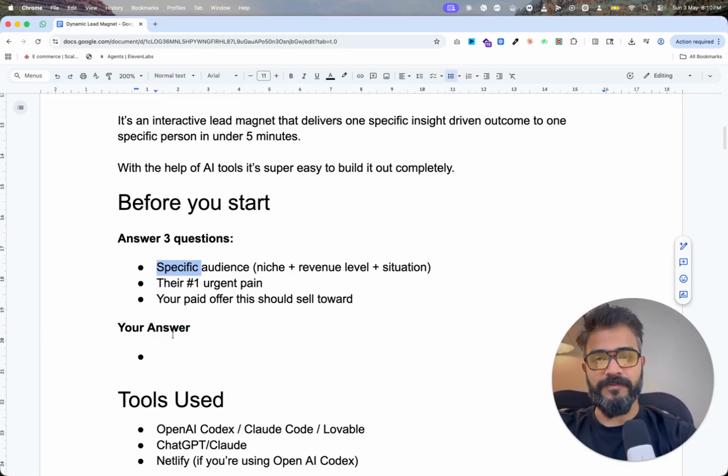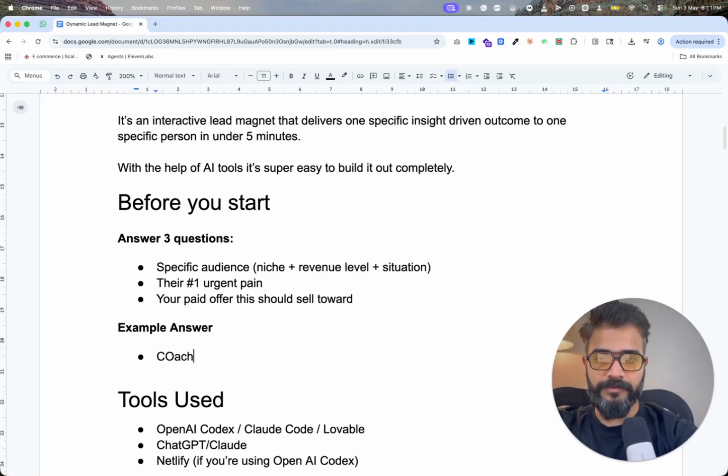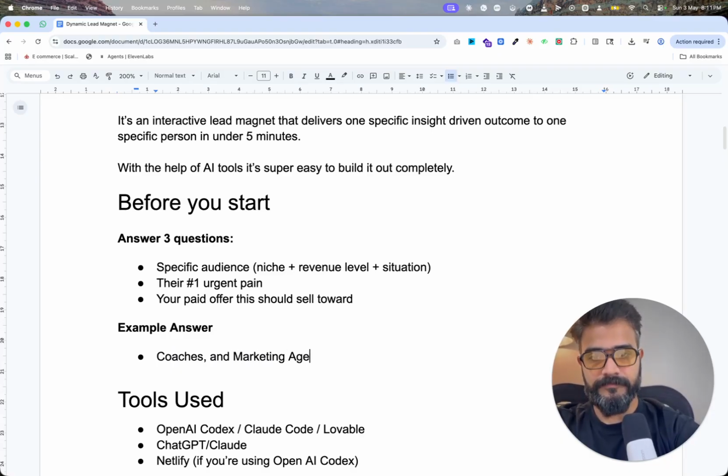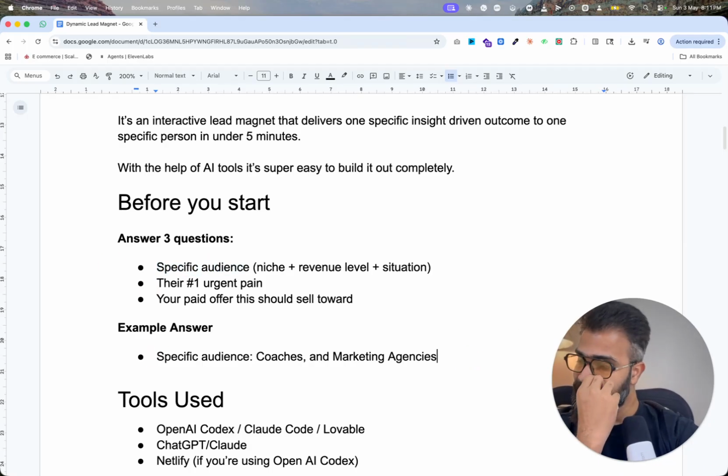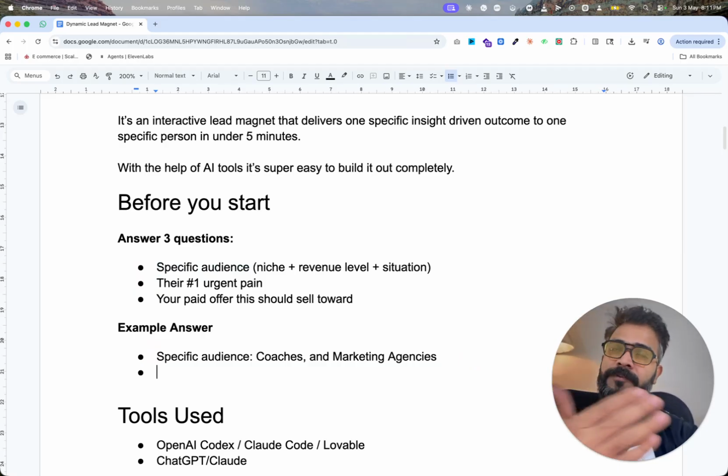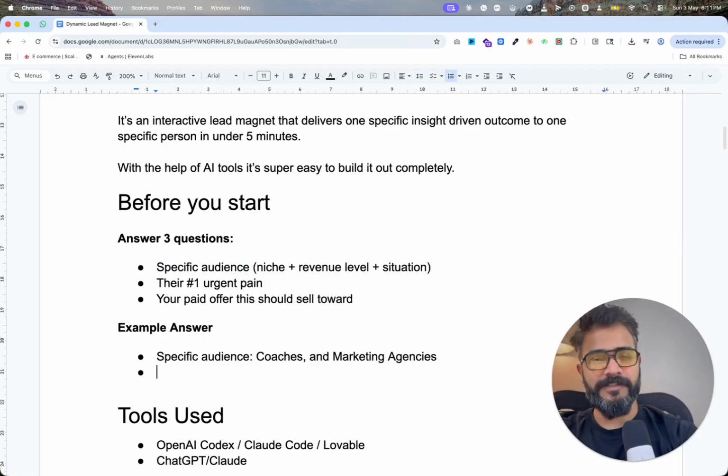So, specific persona, let's say, example answer: my specific audiences are coaches and marketing agencies. By the way, this idea is not mine. I actually got inspired by a person named Ronin X Media on Instagram.